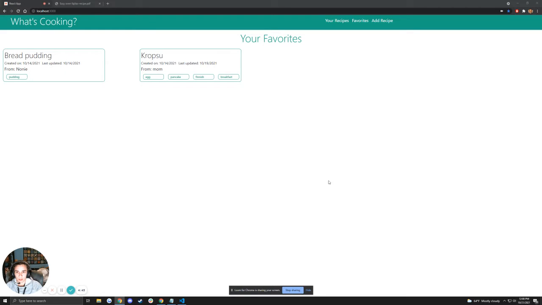So a bit about the technologies behind this. The entire application was built in TypeScript, which I did not know prior to this, so I had to learn TypeScript to build this application. And I used React and Chakra UI in the front end for all the stylings. That's what I used to make everything look nice.